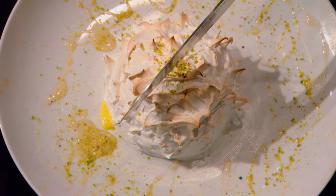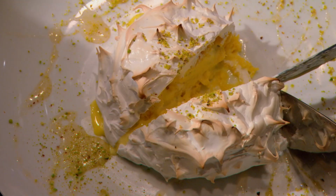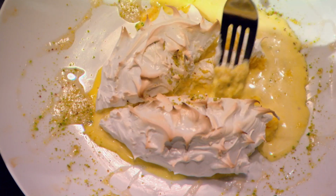Danielle? Chef, this is a maple pistachio baked Alaska. Ice cream was a little soft. Yeah. The sponge is a little disappointing. Yeah. Ice cream was soft. Yeah, it was. I'm guessing it's because of the insulation of the sponge below. That made the ice cream melt on you. Thank you.